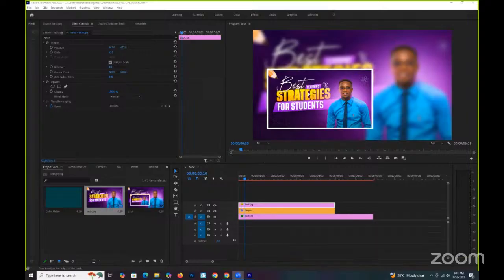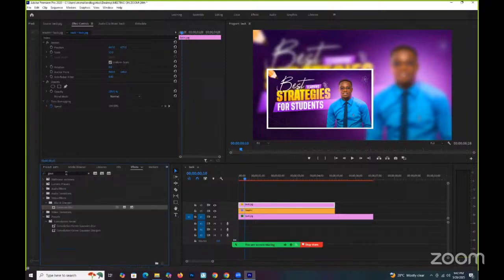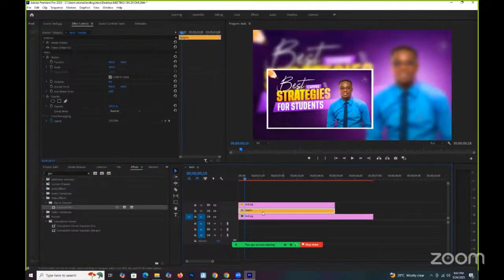Okay, but if you look at this particular slideshow, we could see that it is flat. So I want to add some creativity. I want to add some kind of shadow to the slide shape specifically. So what I need to do is that I'll still go to Effect Control, and then I'm going to search for Gaussian blur, and then drop it on the shape. Now look at it. This is the shape, the one that I have highlighted. It is our shape, so I'm going to drag it on it.